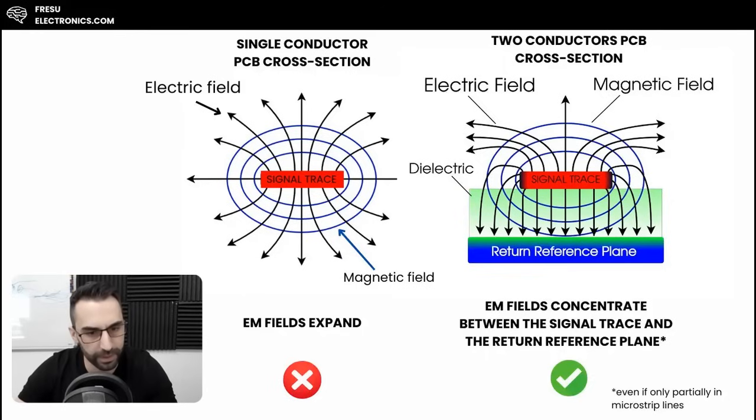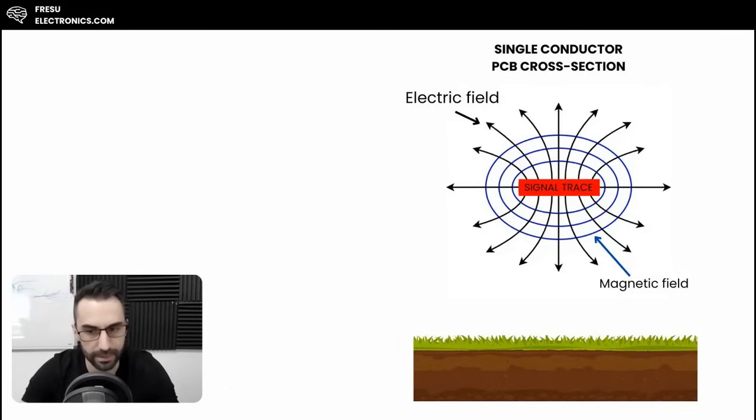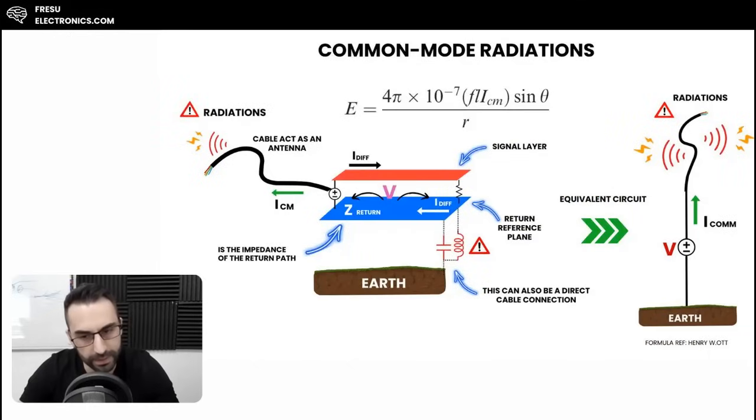So in real-world applications, what does this mean for us? In practical scenarios, particularly with common consumer electronic products, if a printed circuit board lacks a return reference plane adjacent to the signal trace, then the earth ground will act as the return path. This causes the fields to continue expanding until they eventually reach the earth ground or other nearby conductive structures, because the earth ground becomes a larger conductor. This expansion can lead to the formation of common mode currents, which, by the way, are highly effective at radiating electromagnetic energy. These currents can easily cause a product to fail the EMC test if the radiated fields exceed the acceptable limits set by the standards.